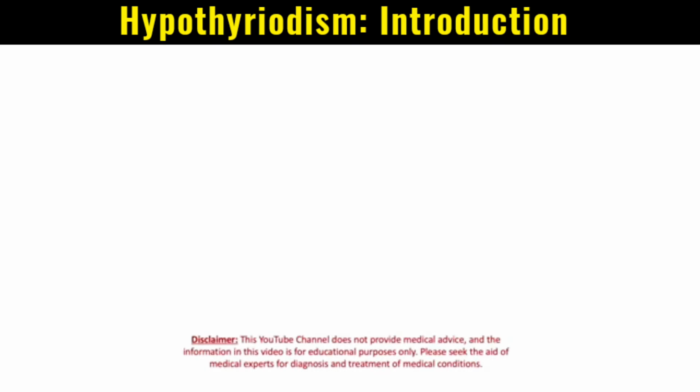Hey everyone, this lesson is on the signs and symptoms of hypothyroidism, or low thyroid functioning. So we're first going to talk about what hypothyroidism is, and we're going to talk about what thyroid hormones actually do, which will help us to understand why signs and symptoms occur in hypothyroidism.